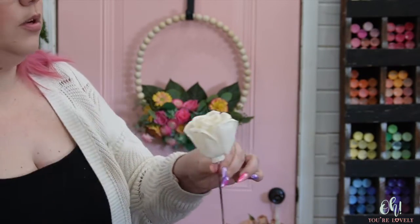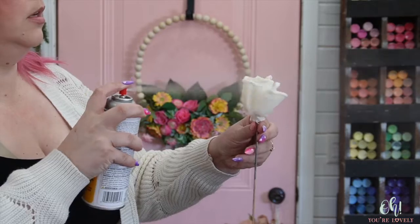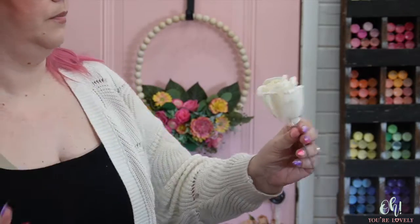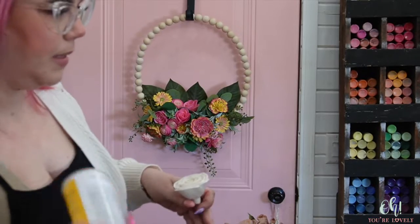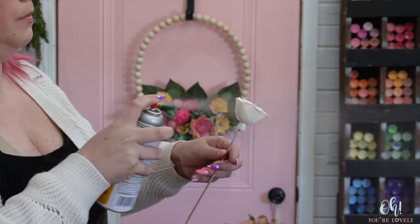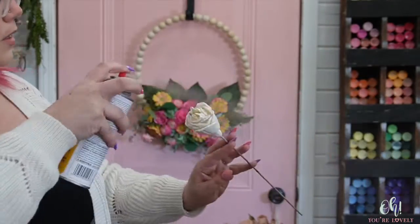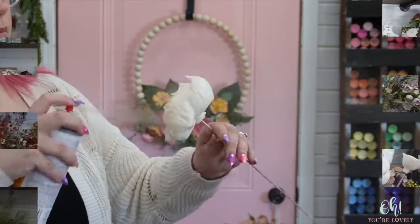What we're really concerned about though is making sure that those petals don't uncurl too much. So I'm going to also go on the underside. And we'll see what happens. It looks like they're uncurling slightly from the saturation, but not terribly. Now I am going to let these sit and dry.